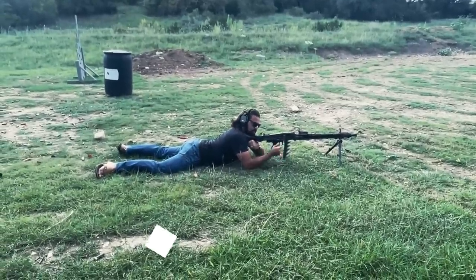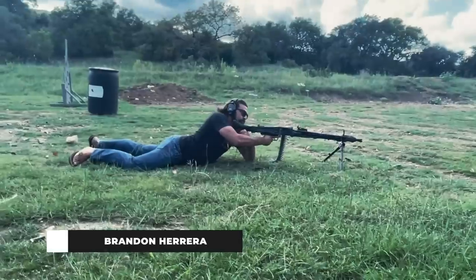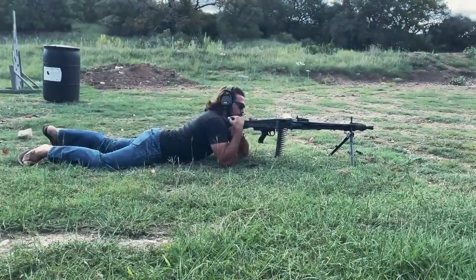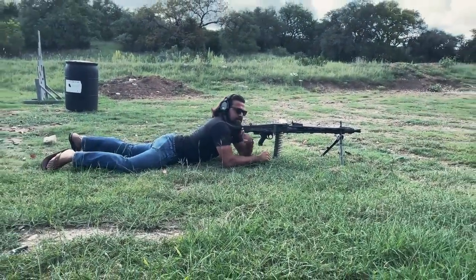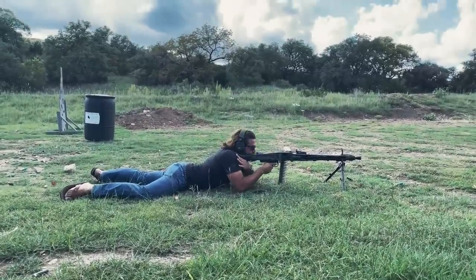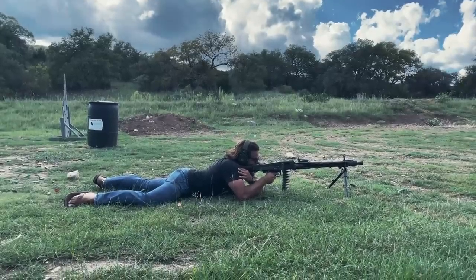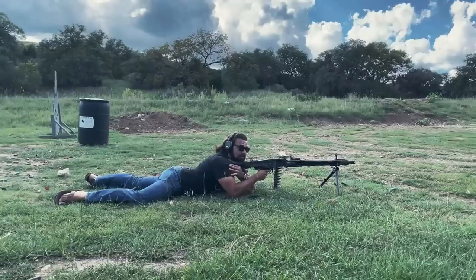So when you're shooting this, this part goes into your shoulder because this bipod will come back on you. You push it forward as far as it can go. Push your shoulder into the gun and take your support hand, your left hand, and put it under the stock. Just let that aid you. You good? I'm ready, bro. Yep. Good? Yeah. All right.